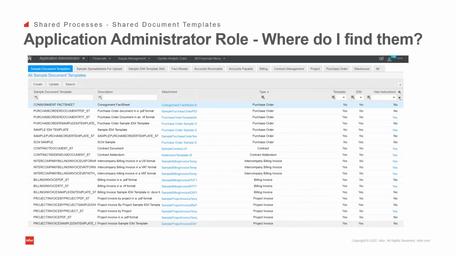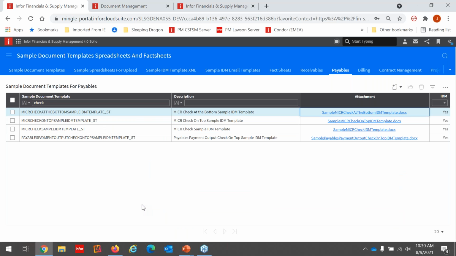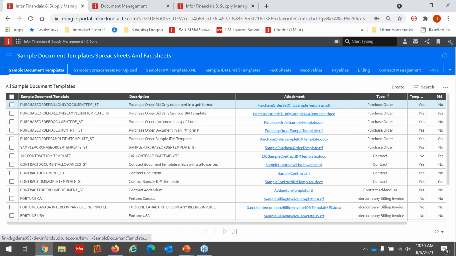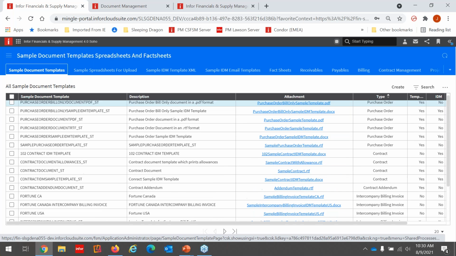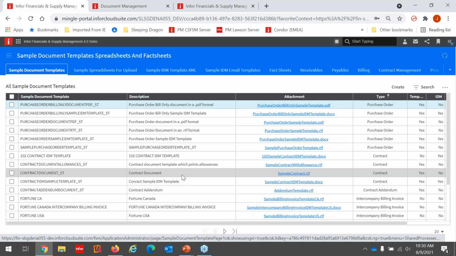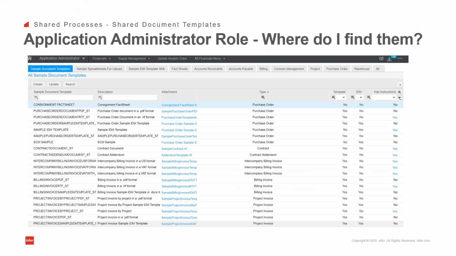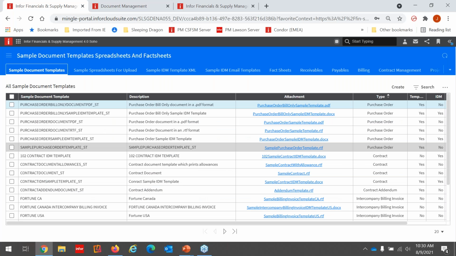Okay. I pointed out that one of the ways you find these is to go into the application administrator role, and those documents are stored out there, except for the 1099s. I know that might sound a little off kilter, and I've had some customers call me because they've been looking for these. You have to go into the system on the vendor group and tell it that you plan on doing 1099s this season, in order to keep the noise out of the application administrator files.